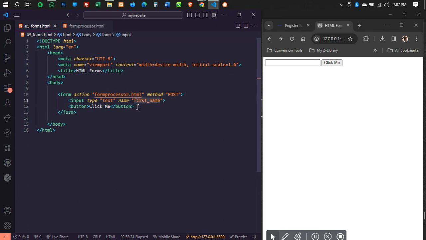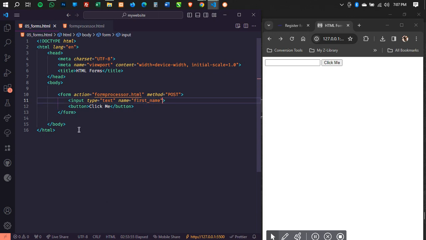So it's going to be like an array of data sent to this particular file with each of them having a key. The name here is going to be the key by which the entry is going to be located. You understand this a lot better when we start with PHP. So you guys should stick around.